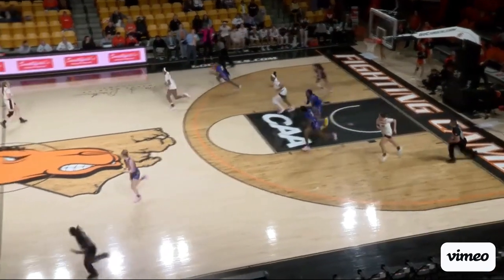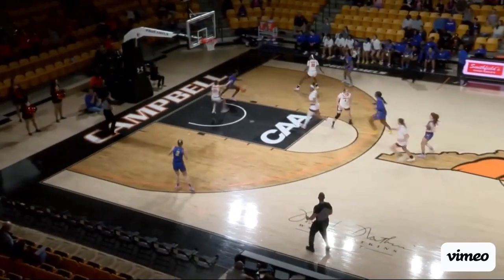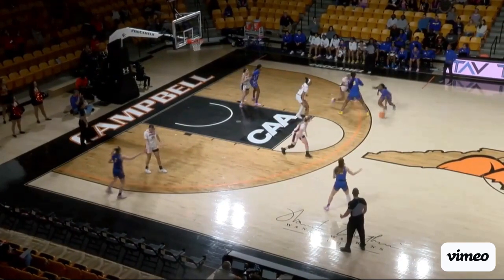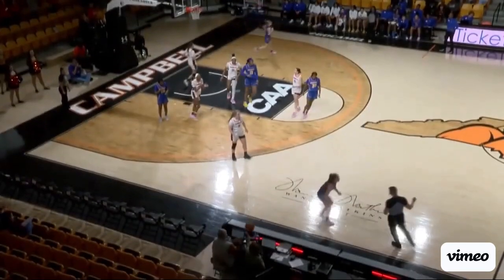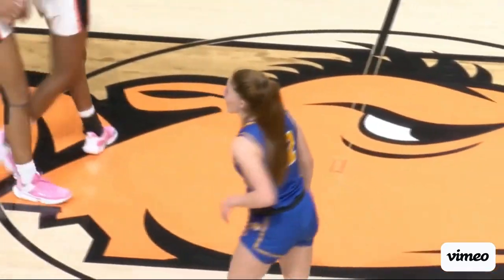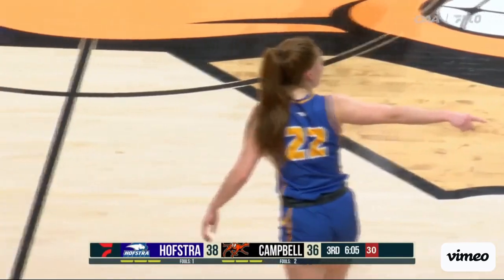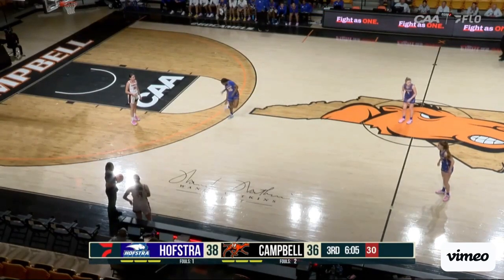Off the bottom of the backboard. Wide open inside. Quickly collapsed on by Nunez. Take the drive. Too hot. Yeah, tough turnover that time by Hofstra, and looked like Knight couldn't quite get to it. The official almost got in her way that time, but it would have been hard for her to handle anyway. And just out of her reach.